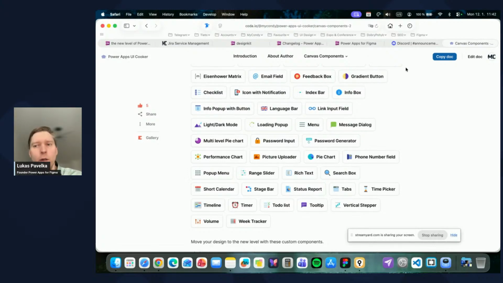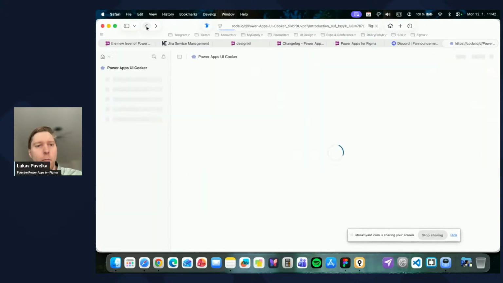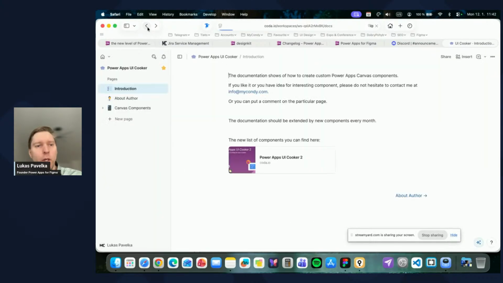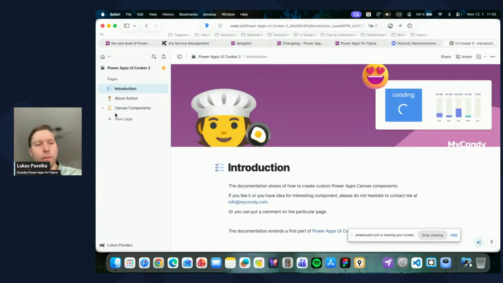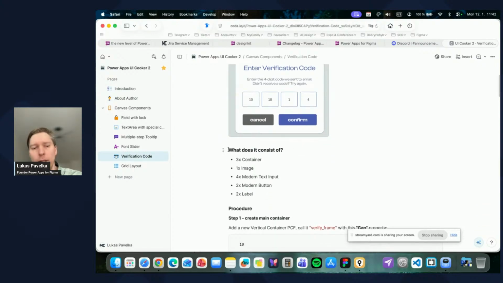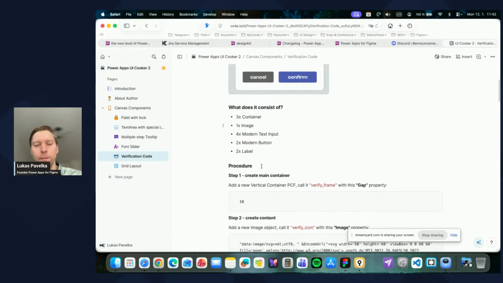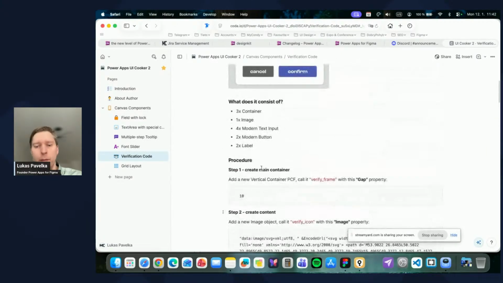And if I go back, in part 2, we also created new components. Not too many, but we are trying to improve more and more components every month, where you can see some manuals on how you can make them in Power Apps with detailed information in every step.